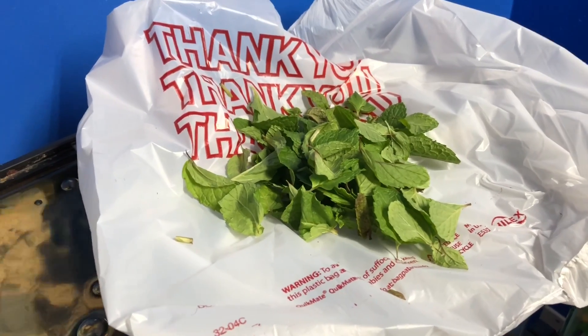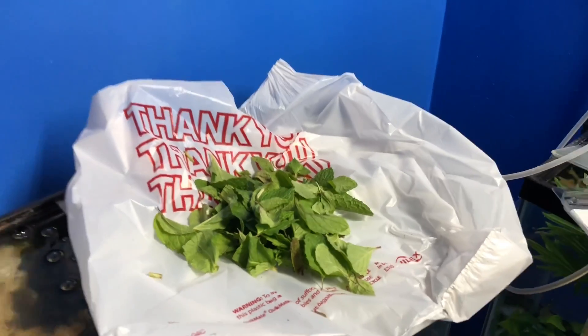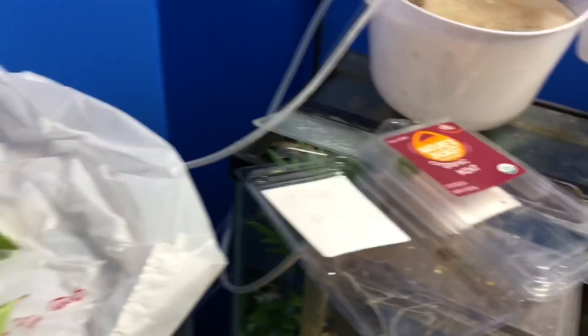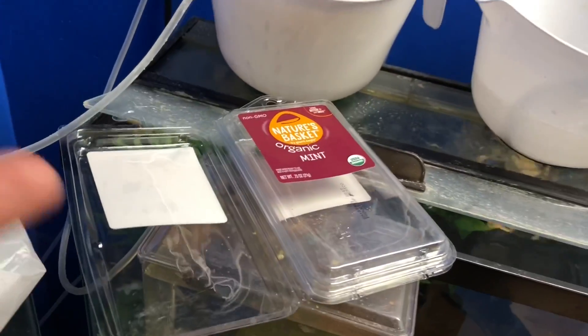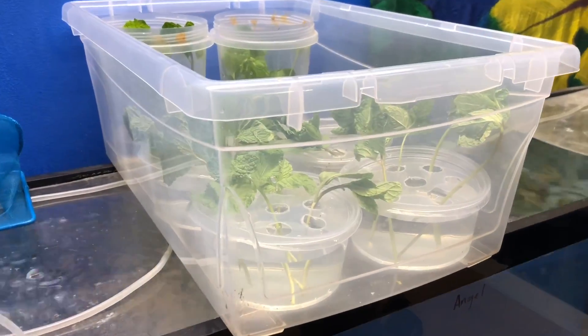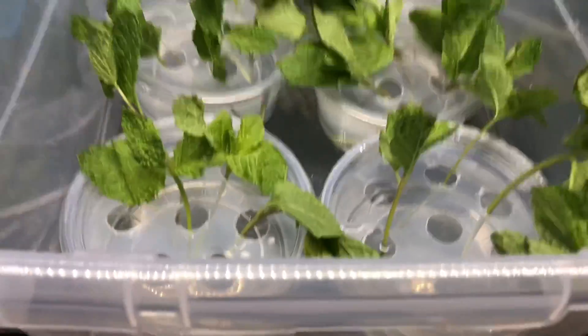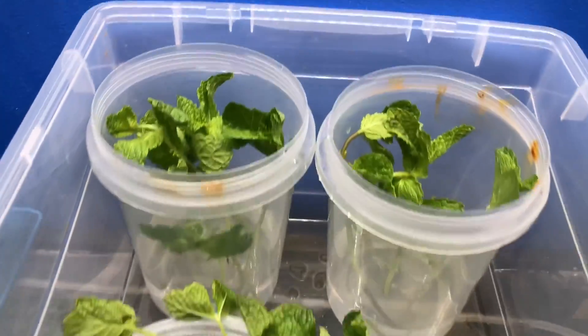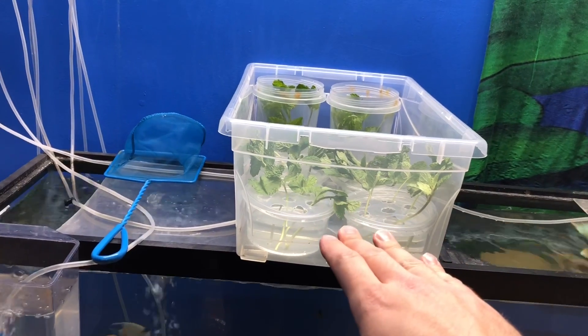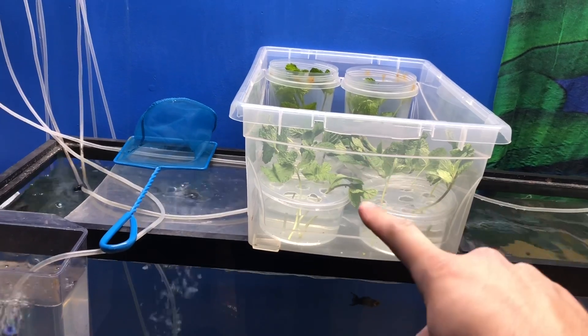All my trimmings are done and it smells really nice in here — that makes me excited. It's definitely nice to have some more natural plants in the fish room. I only bought two of these little containers, about three bucks each, so overall all the stuff besides the mint only cost me six bucks to try this out. I cut each stem individually, put them in the little pots, and the taller ones I put in there too. Now we're just going to wait and see if these germinate and start to grow roots on the bottom. Once they start to grow roots, I'm going to put gravel in here, fill it up with water, and put some holes in the bottom or do that little drain.